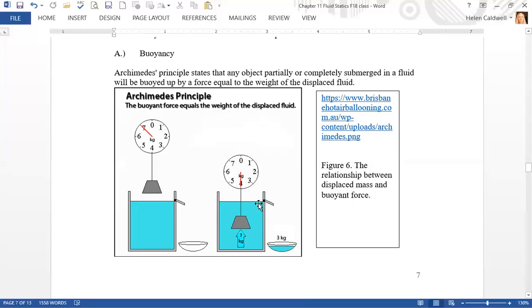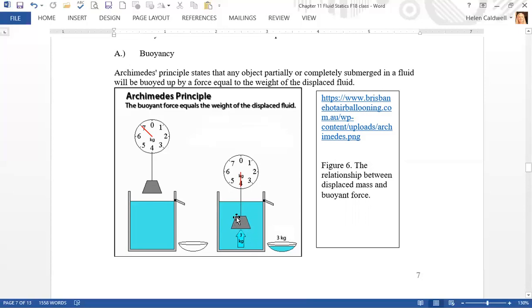And when we drop the weight into the water, since the container was full, it took the place of some of the liquid, and the extra liquid flowed out the side and was collected in this watch glass. And in fact, if we weigh that, we'll see its mass is 3 kilograms. So this 3 kilograms plus that 4 kilograms gives us our starting 7 kilograms.